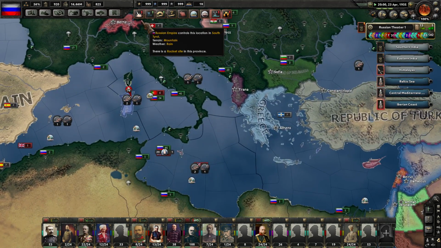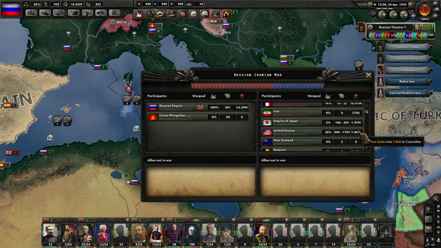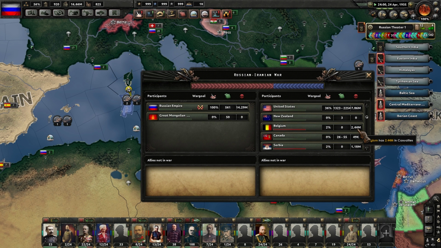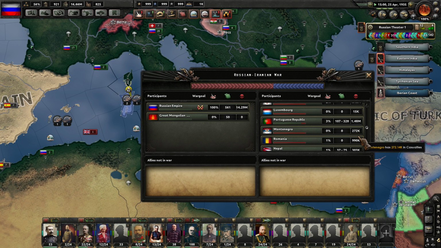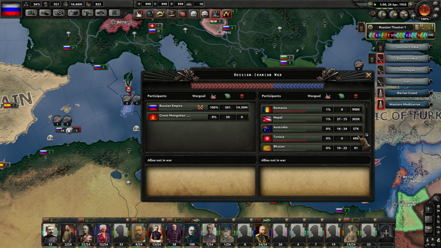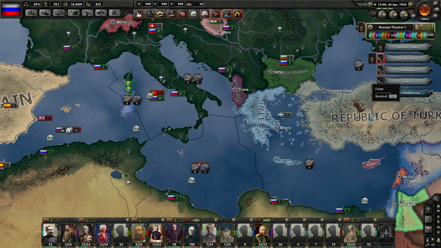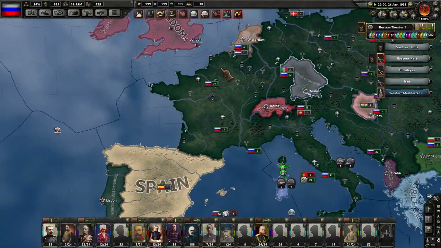Someone asked to double check the overall casualties here. We're at 14.29 million. France at almost 19 million. US still having a heck of a time against us here. Almost 2 million Japanese killed. Belgians 2.5 million. Portuguese 1.5 million. Didn't realize that. British Raj 2.2 million or so. So a lot going on there.